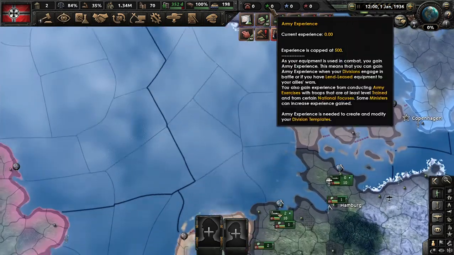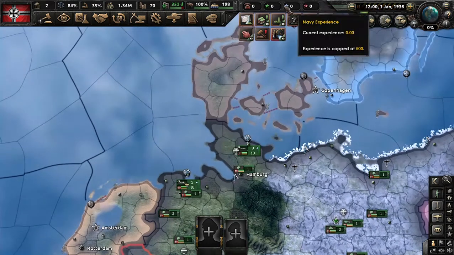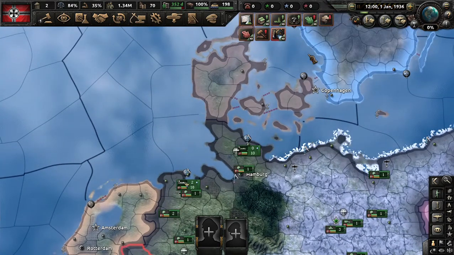Army experience is exactly what it sounds like. You get this from army exercises, or those officers I was just talking about, or national focuses, and you need these to create and modify your division templates, and you also need these nowadays to get a land doctrine, which is very important. Next, Navy and Air XP are exactly the same as Army XP, so there's no real difference.